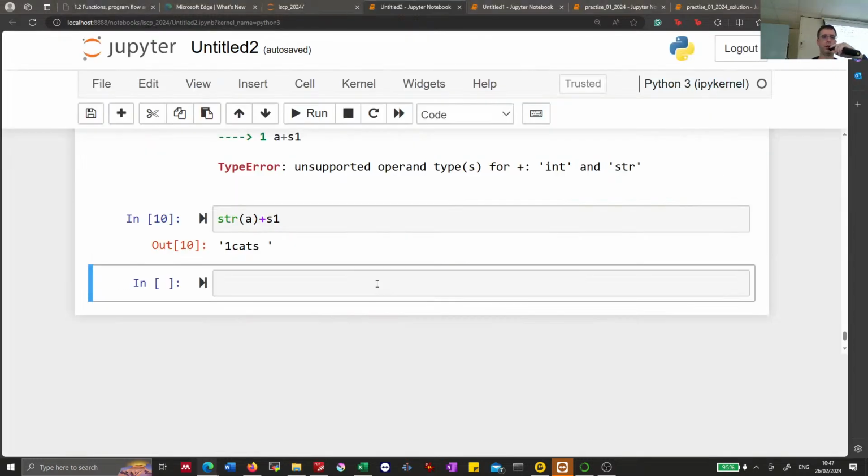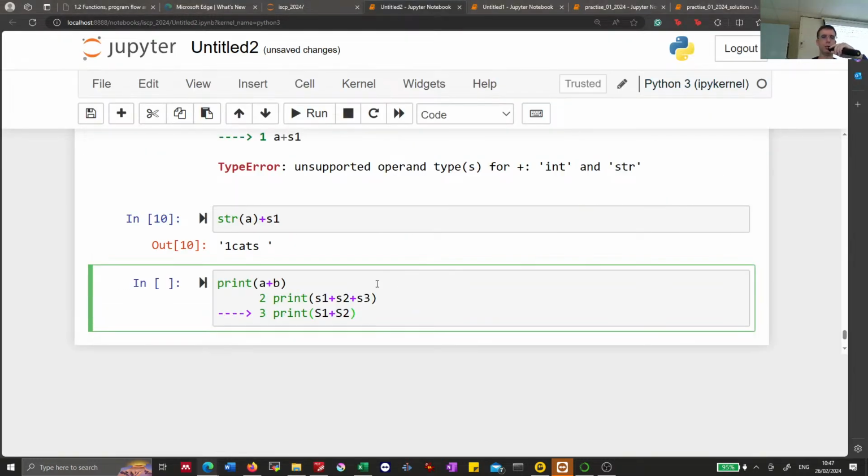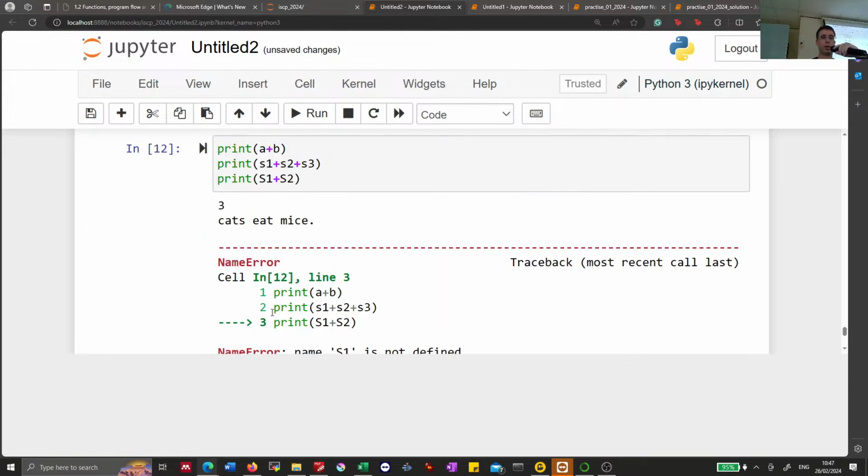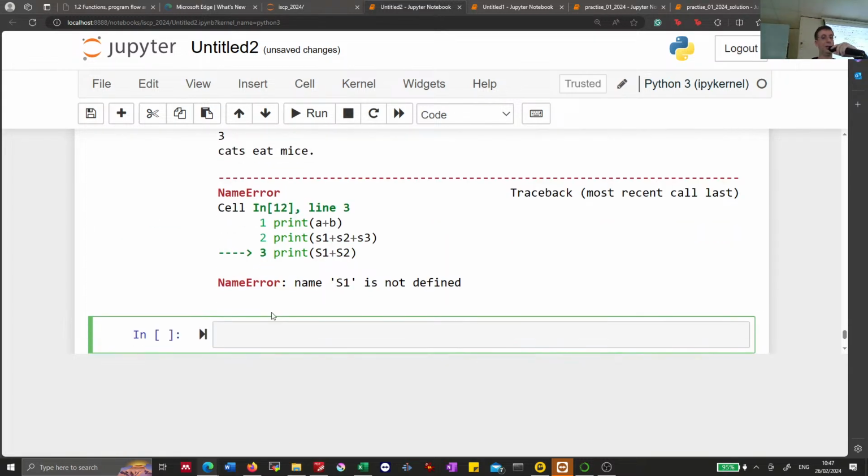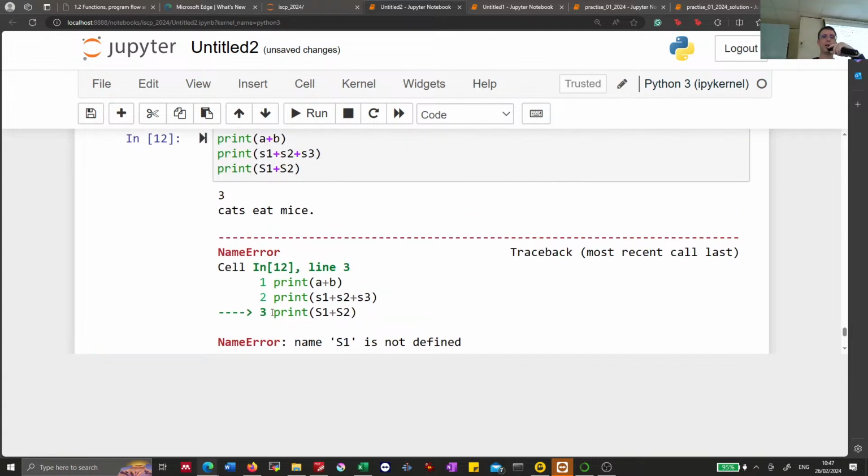Copy. Reproducing errors, right? So when you give me code that is not working, first thing I normally do is I try to reproduce the error, because it could be your machine that is faulty, not your code. S1 is not defined, yes. I reproduce the code error. Now how do I fix it? What's wrong?